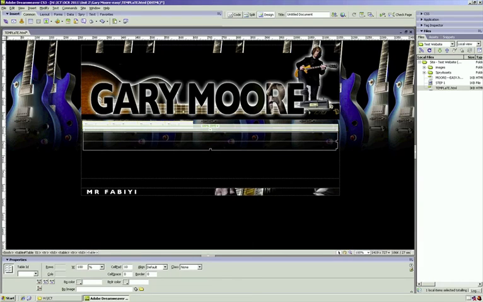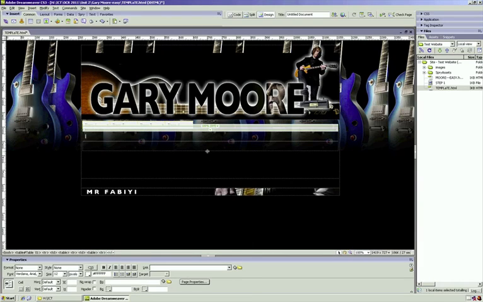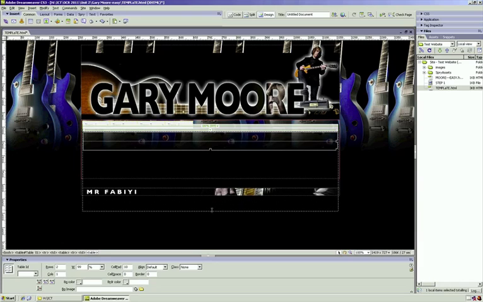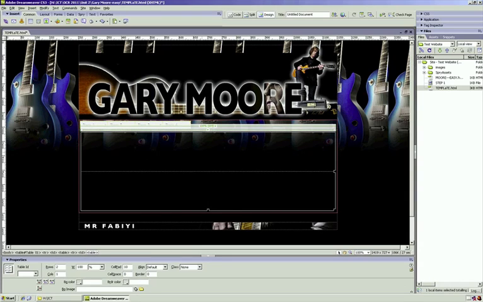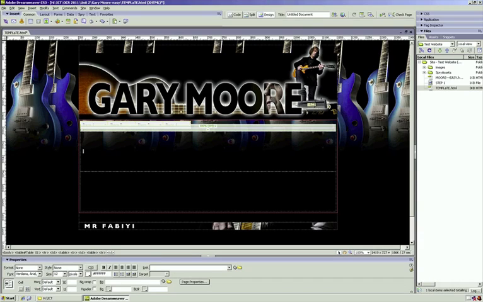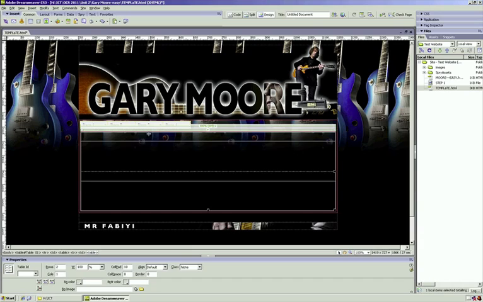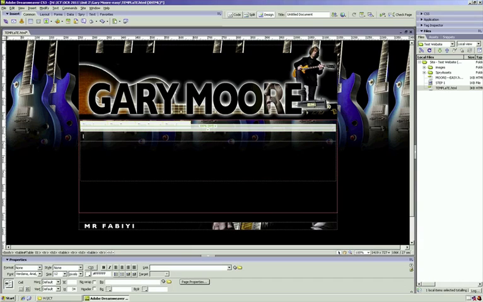Now we can see we've got a new table inside of there. Quickly going to resize this. Now the top part of my table I'm going to keep, just so it's more usable for a title. Okay, so I'm just going to resize the top, and I'm going to just put some text over here as a placeholder. This is the page title. And in this area, I'm going to just put another placeholder for where I'm going to put some text.